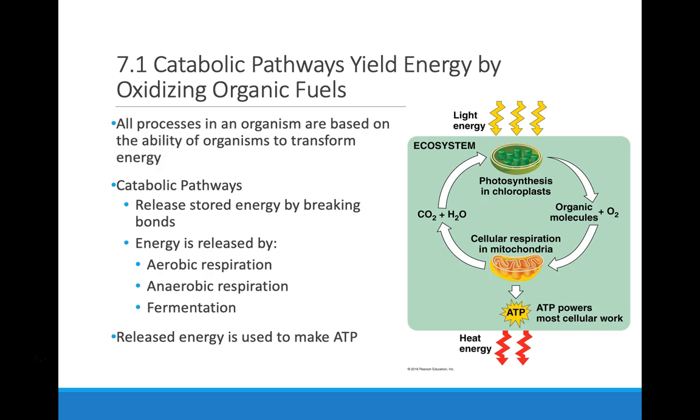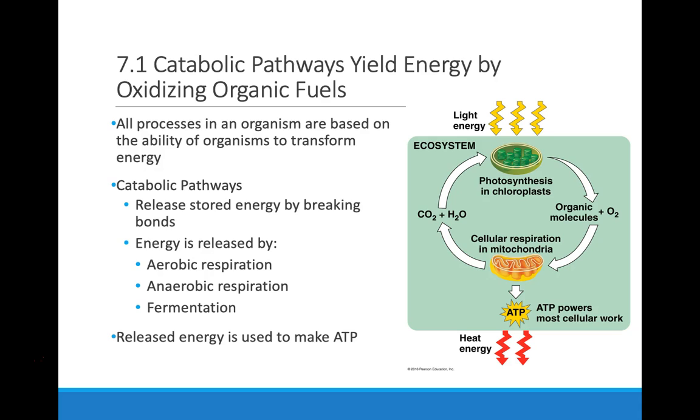So we're going to talk again about anabolic and catabolic pathways, but most importantly in this chapter are catabolic pathways. The process of breaking down a sugar or other biological molecule in order to release energy and produce ATP is a catabolic one. Remember, a catabolic reaction is one that breaks bonds in chemical reactions. It breaks down molecules, and in doing so releases energy. That energy is then harnessed and loaded into ATP.